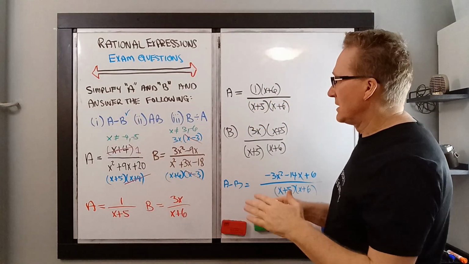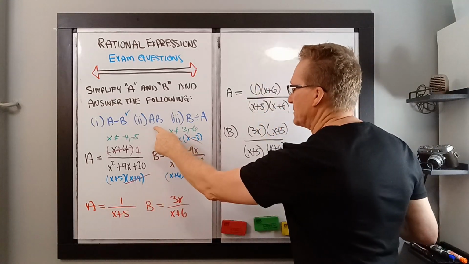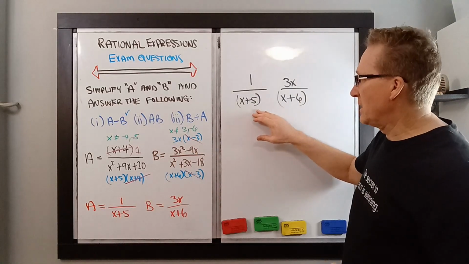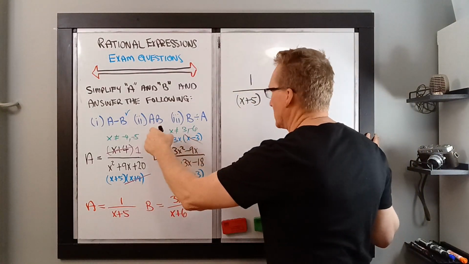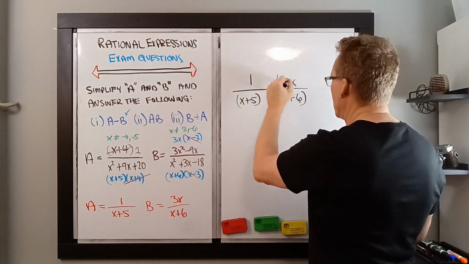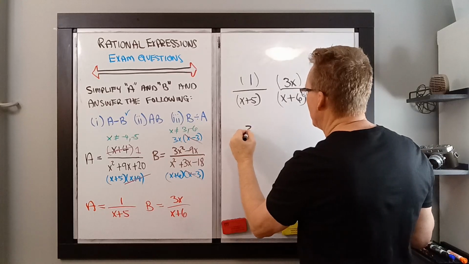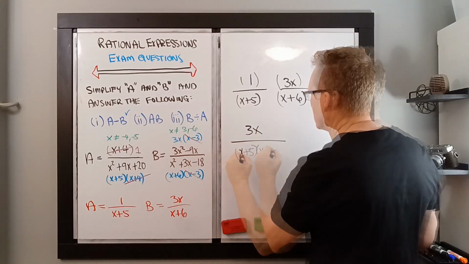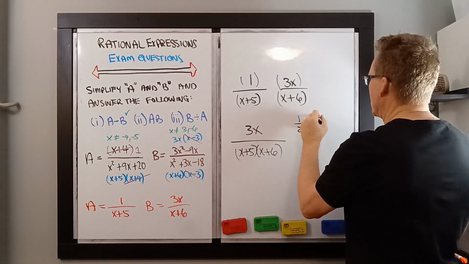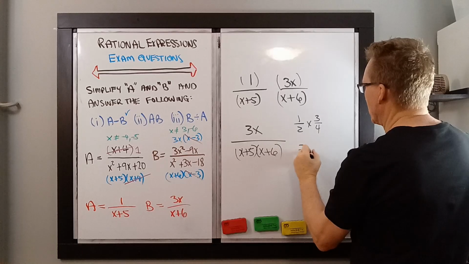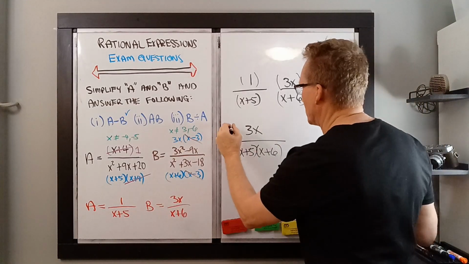Now, just for the sake of getting some space, I'm going to erase all of this and write these up here as we do this next operation. I have rewritten these here, A and B, right up here. And for this one here, we're multiplying. So we just want to take these two, squish them together. We can put brackets around there and realize we're multiplying this by this and this by this. So the answer for this one, fairly straightforward. It's just this. We're combining denominators, and this, just like you would multiply any fraction, times 3/4 would be 3 over 8. We multiply the top by the top, bottom by the bottom. So this would be the answer for this one right here.